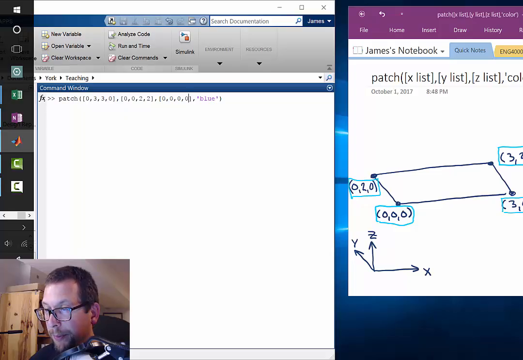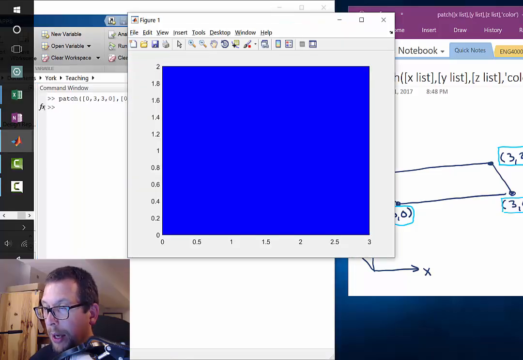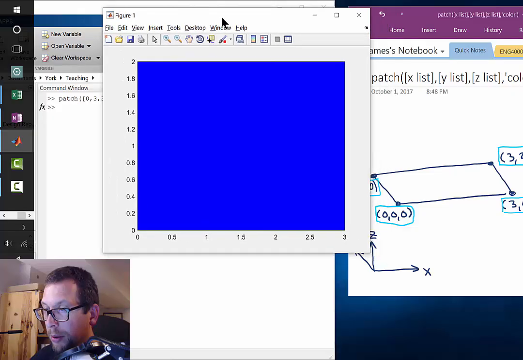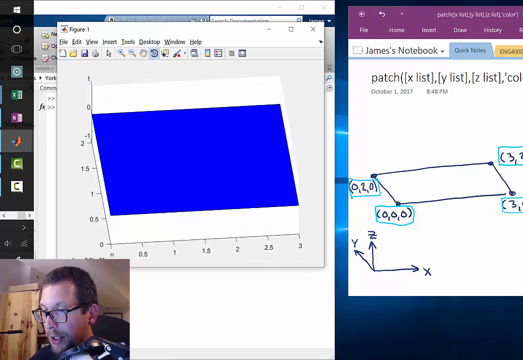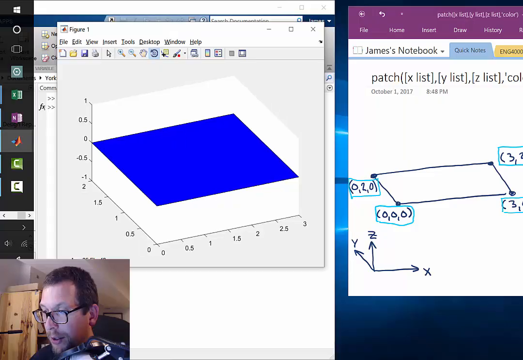I hit enter, and up comes a blue patch. Now it doesn't quite look the same. Let's orient it to be the same as what we see in the sketch that I just did. All right, and there we go. And if I take a look, that should be 0, 0, 0. That one there should be 3, 0, and 0.